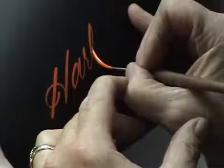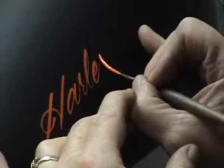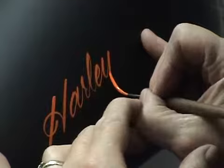A lot of sign guys out there get more wrapped up in the artwork than what they're spelling. Consequently, they end up spelling stuff wrong. I've done it myself. I'm working right on the tip of the brush. It's a series of thick and thins.